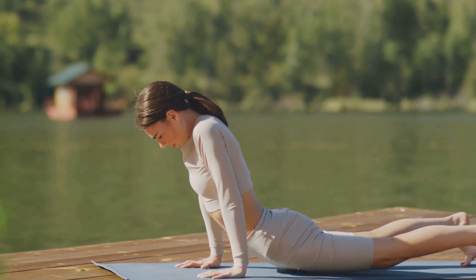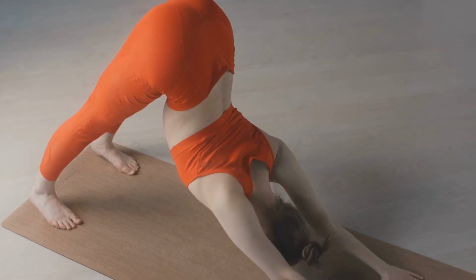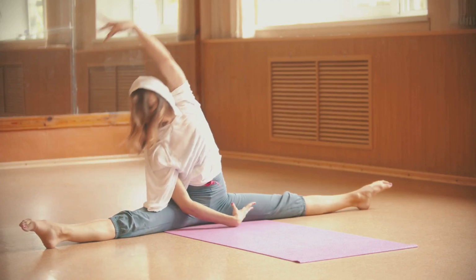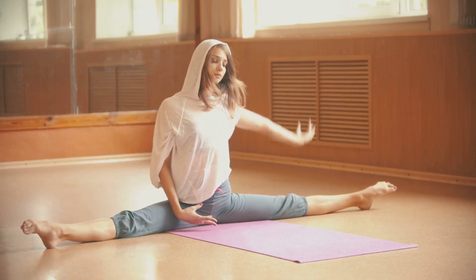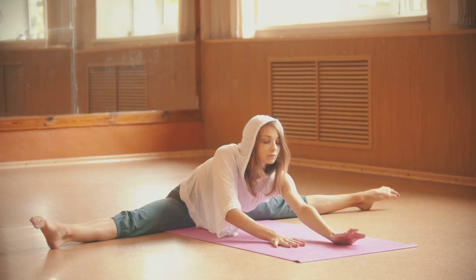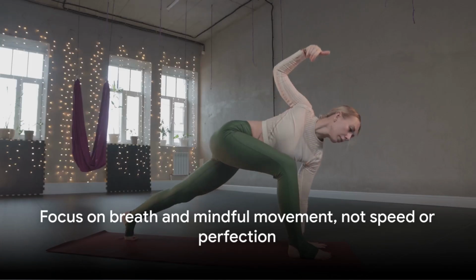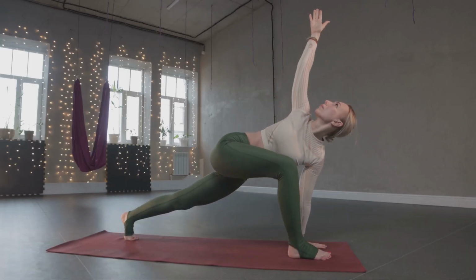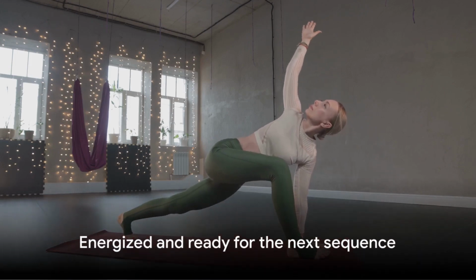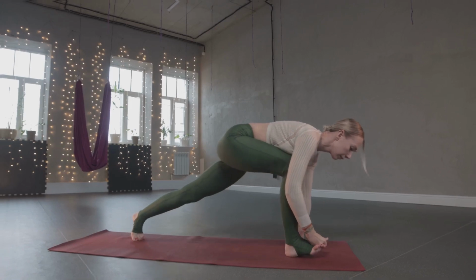Hold this pose for a few breaths, letting the energy circulate through your body. On your next inhalation, step or hop your feet to the front of your mat, coming back into half-standing forward bend. Exhale and fold into standing forward bend. Inhale, rise into upward salute, and exhale, returning to mountain pose. That's one round of sun salutations. Remember, it's not about speed or perfection, but about moving with your breath and awakening your body. You have now completed the sun salutations, and your body is energized and ready for the next sequence.